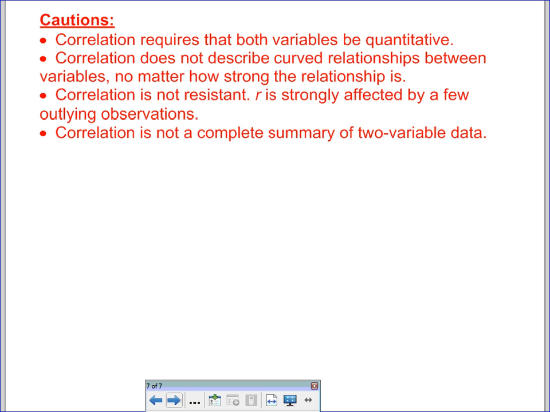And we'll look at special cases of this one tomorrow. I will show you examples of where we can get very high R values from non-linear data. Data that is clearly not a straight line, and we can get very high R values. And so we should never use the R value as a measure of how linear the data is. And that's another reason you can't use correlation as a summary, because you want to see the data. And we want to see whether the data is linear before we even comment on the R values.